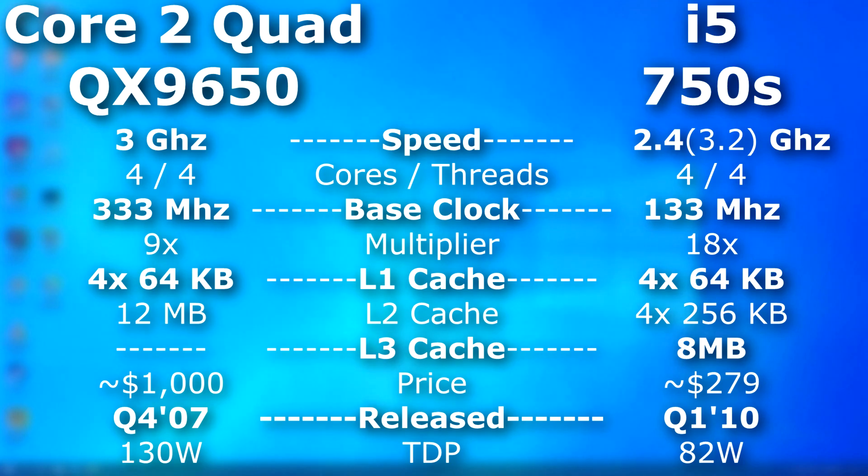The board I'm using to run the Core 2 Quad 9650 uses the G41 Express chipset, which is not known for being a great overclocker. However, I was able to clock the 9650 up to 3.7GHz, and as you'll see, that makes a pretty substantial difference. With a decent motherboard, this CPU can easily be clocked to 4GHz or above, but let's see what 3.7GHz gets us.